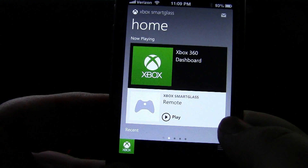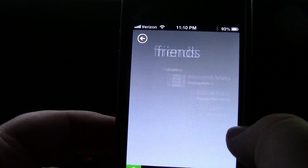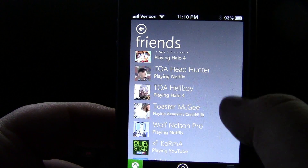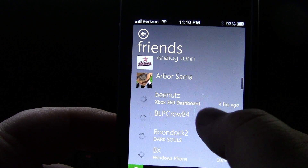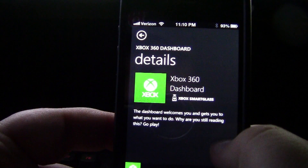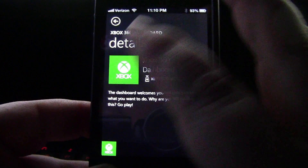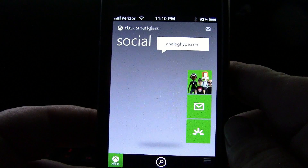Really what it'll do is it'll just kind of show you your avatar. You can click here and see your friends that are online — it tells you who's online, what they're doing. Lots of people playing Halo 4, which is pretty much what I've been doing as well. It shows all my offline people too. And this is the dashboard — it welcomes you, and you can use the back button. It even makes the Xbox noises.